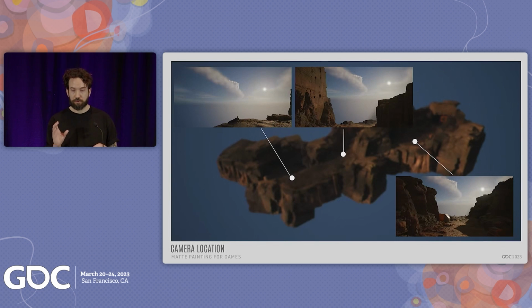If the location is too low, the perspective will look wrong in the beginning. If it's too high, it will look wrong in the end. So this, the one in the middle, is the selected hero location. Look straight out into the void, the matte painting territory, and it's in the vertical middle of the level and the horizontal middle as well.